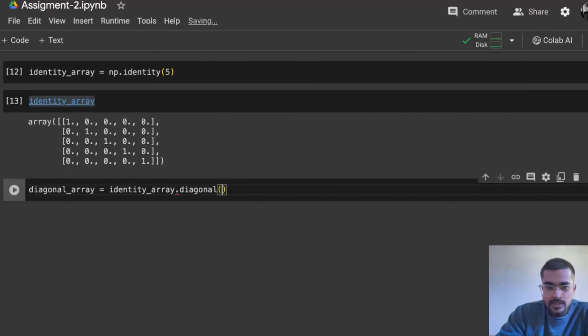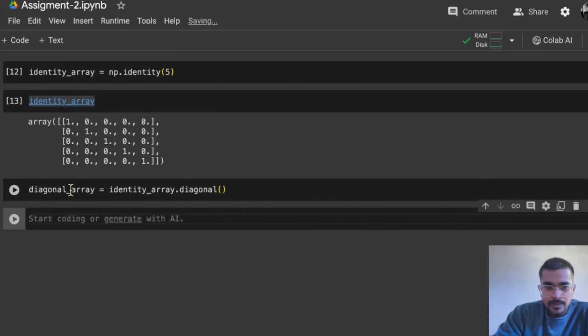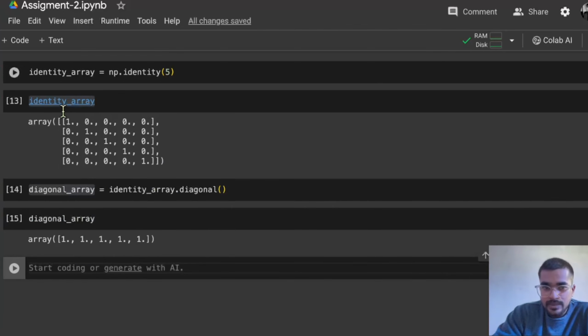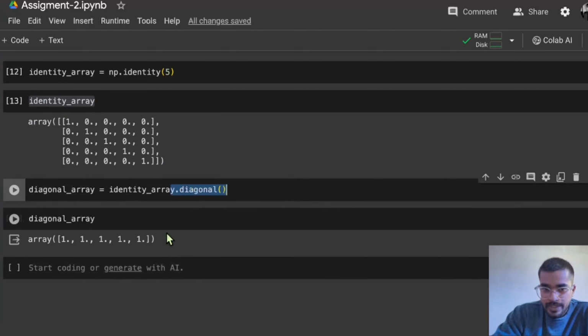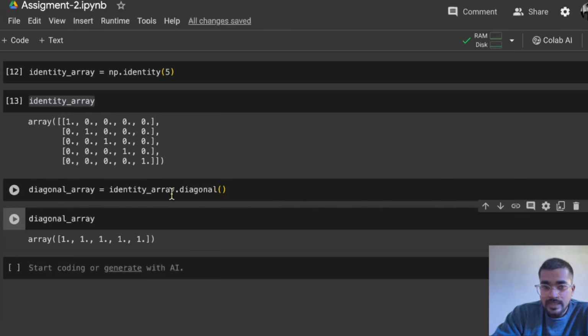So if I just do that, what will happen? If I print that diagonal array, you can see all the diagonal elements have been extracted. So how is it done? This is just an attribute that you are using, dot diagonal, but at the back end in the array class, that dot diagonal attribute has been written in a way that it extracts the diagonal elements using that for loop that I just gave you as an example. So at the back end that basic thing is running, but at the front end you're just using dot diagonal, and all the elements have been extracted here.